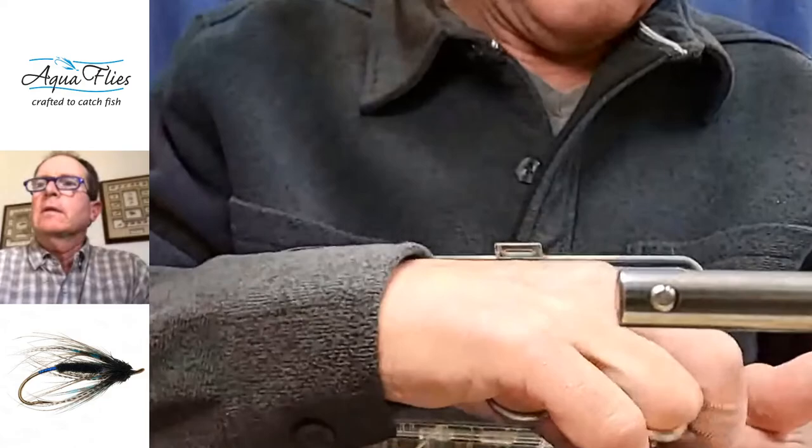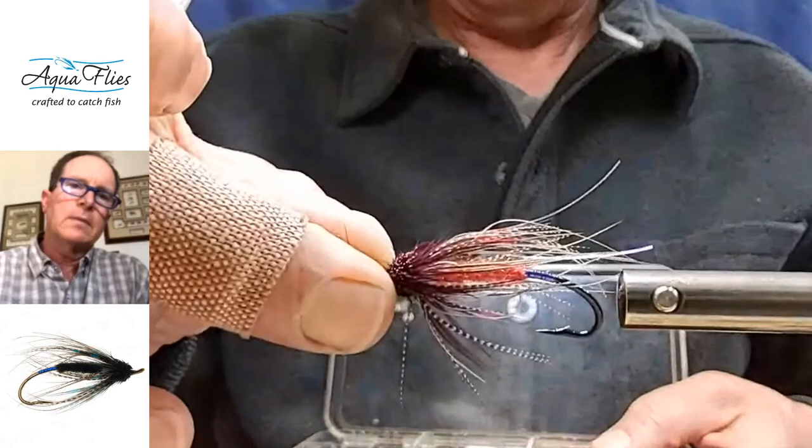Claret and red. These are size threes, like the one that I tied.